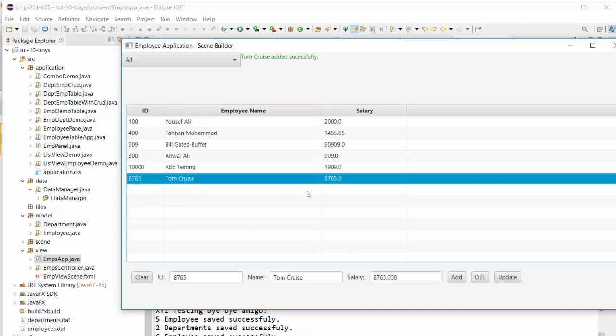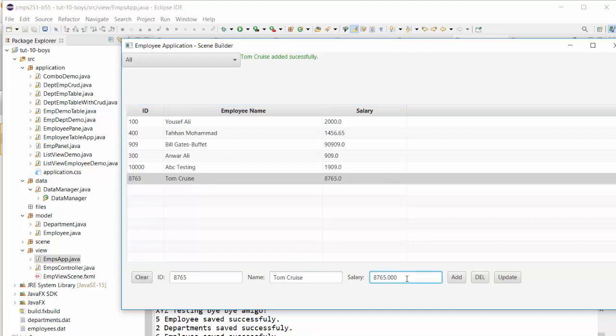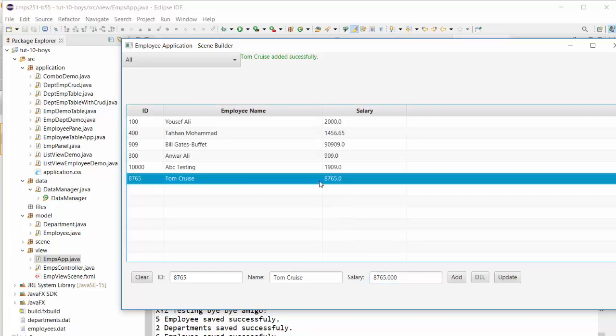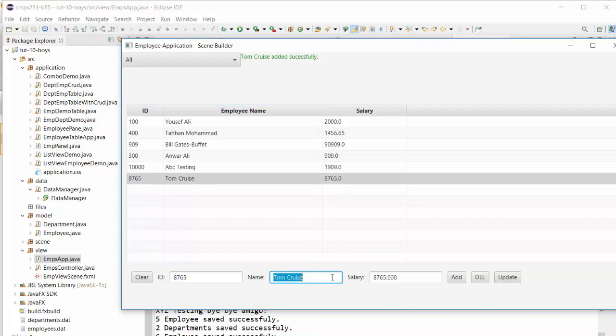And next will be updating the data. How to update the salary of Tom Cruise and all other guys. Again, update. Usually in update, we don't update the IDs. We update other information. We can consider this a record. So next thing is how to do the update. We can update name or salary. What is going to happen? We will take the new data from here after you change them. Here, if you want to change the name of Tom Cruise to Scientology, you can click update. It will take the new information from here and replace it with the existing data.